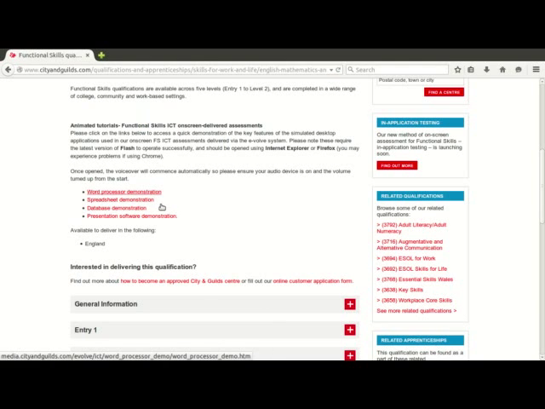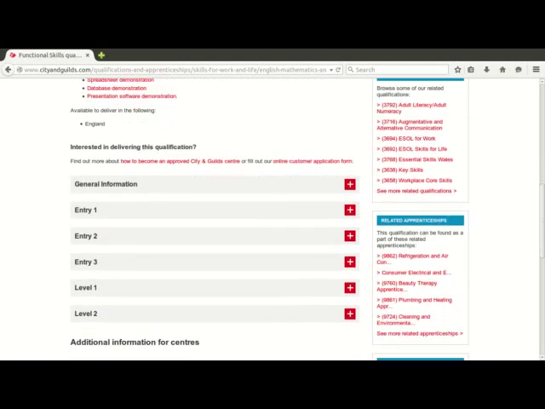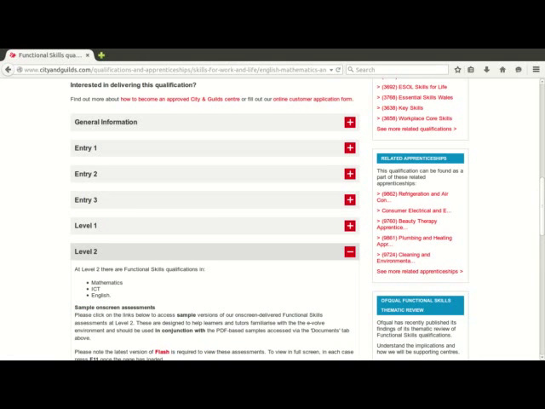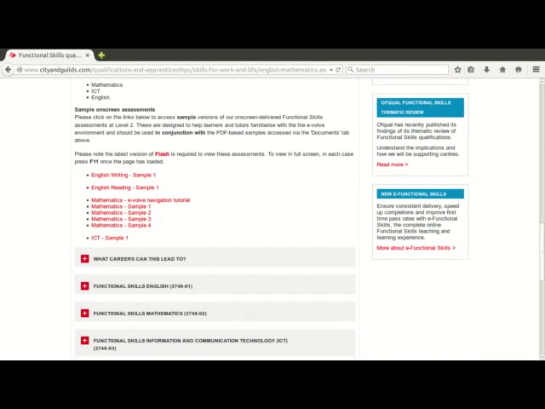Okay? Right, so I'm going to scroll down some more and I'm going to choose level 2. Scroll down some more and I'm going to choose the only sample that is seen. So today we're doing ICT Functional Skills Level 2 Sample 1.